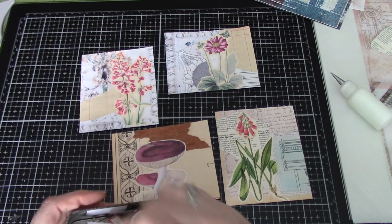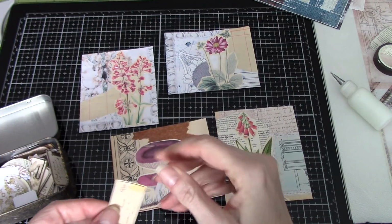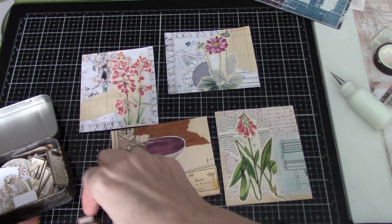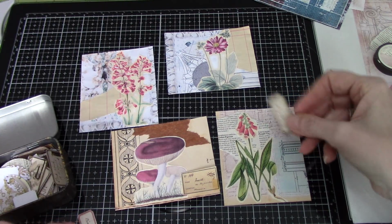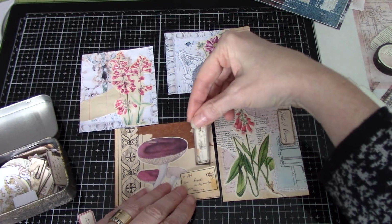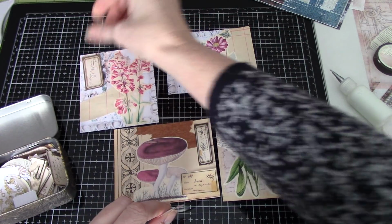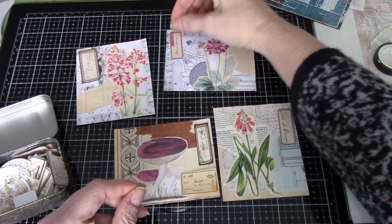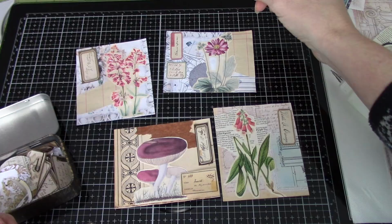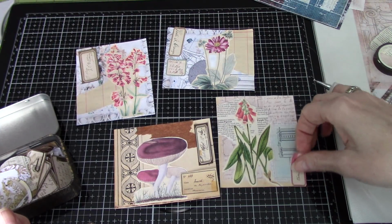Then what I do, once I have that done, is I go back and grab my washi, and I grab a bunch of labels, because you know, I have to have my labels. That is cute. Insects. Put that one there. And I often put them sideways. Well, there's two there. So I like that one there. I like both of those on there. Set that one there. Do we want like a red one there? I think so. Got another green one, red and green. That could work, although I think I would prefer it not to be red and green. A little too Christmassy. This I like.